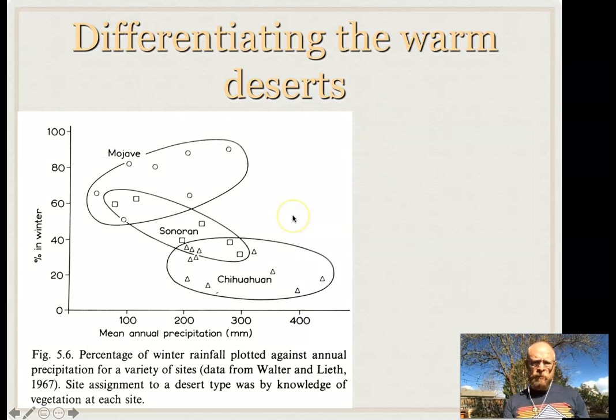So here's a summary that shows the amount and the timing of precip in our 3 desert ecosystems. The Chihuahuan Desert is our highest elevation, Sonoran is intermediate, and Mojave is the lowest elevation. If we start with the Chihuahuan Desert, because it's higher elevation, it gets more precip, but it also gets the smallest amount of precip in the winter. That means it's driven by summer rains, versus the Mojave, which gets the least amount of precip but is driven by winter precip. And then the Sonoran has a bimodal distribution, so it gets some of that winter precip and some of that summer precip, and it has the intermediate amount of precipitation.